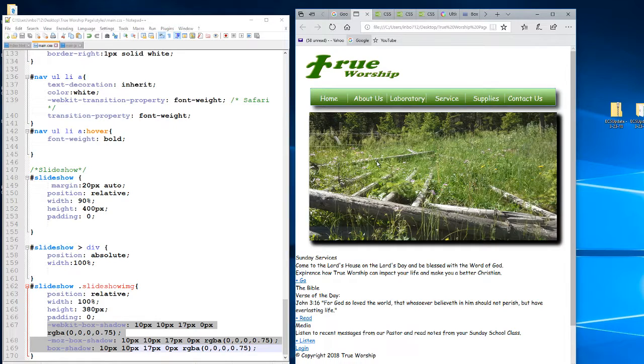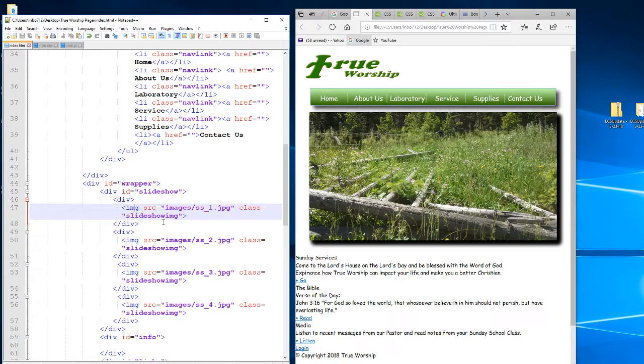And that's it for the slideshow. What's happened is all those images are stacked on top of each other, like layered, and you're seeing the bottom one. If you go here, the first one is there, and then the second one's on top of it, the third one, and then you're seeing the fourth image on top. What we'll do with the JavaScript is cycle through.